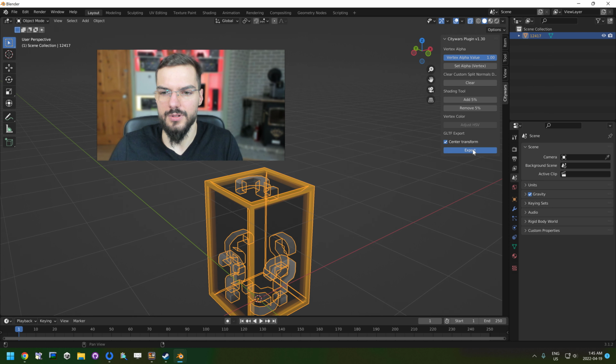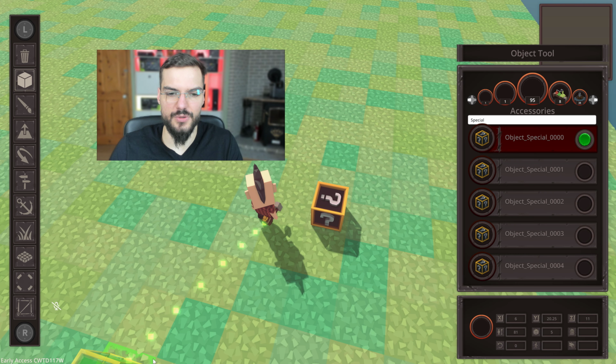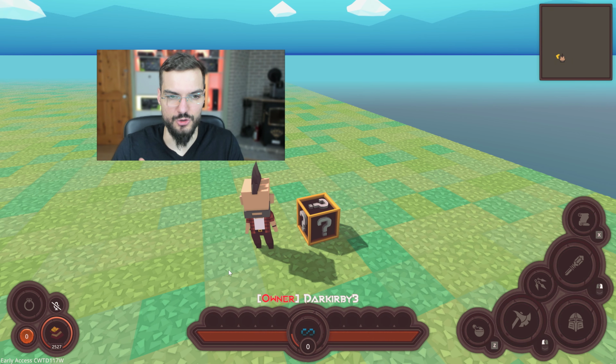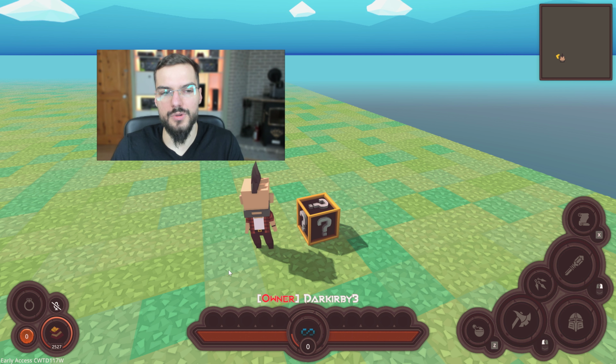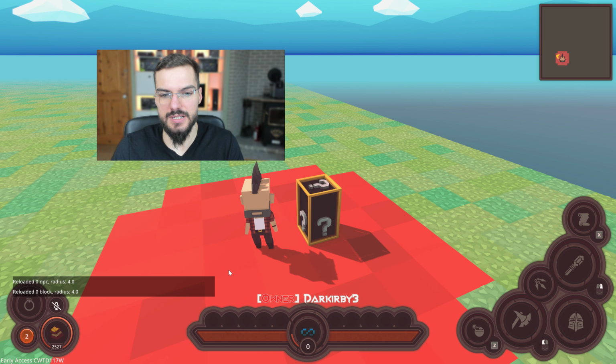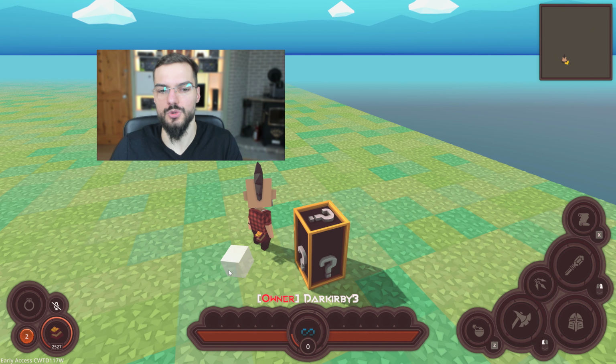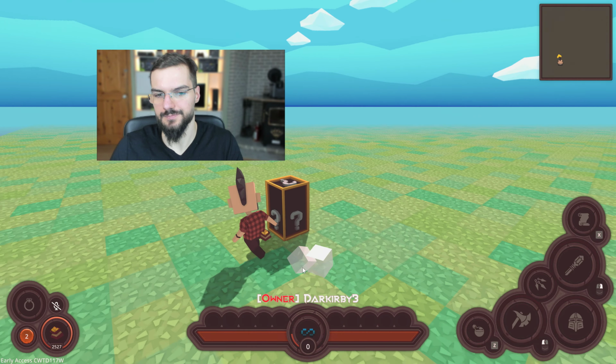You export, and now if I return inside the game, the object is still the same, because you have to tell the server that you have reloaded the object. To do this action, you have to hold air, and you see it's going to draw a red circle around your character, and every object that is inside this area is going to be reloaded by the server, and your client now is going to have the updated version of this block.